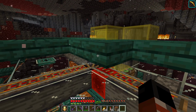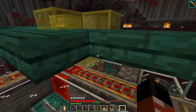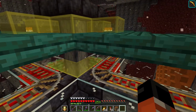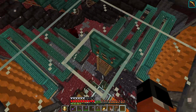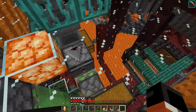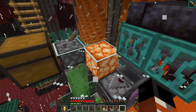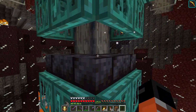Okay, so I fixed the problem by just adding some extra slabs here so that their only spot to come out of the minecart is on this block here. And I tested it on myself, and so they should come out only on this block on both sides now. And I also stocked up the shulker box loader with a bunch of shulker boxes, so I think that it's time that I put this thing to use for at least a couple of minutes and see how well it is working, so I'll catch you guys after a good solid test.